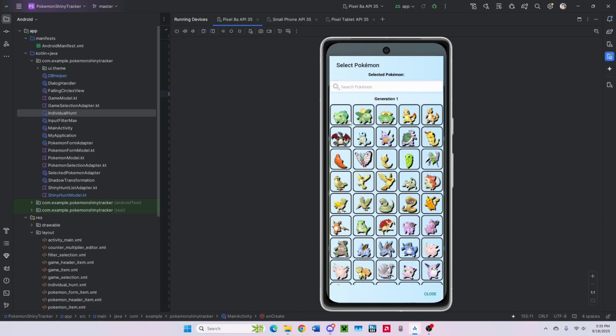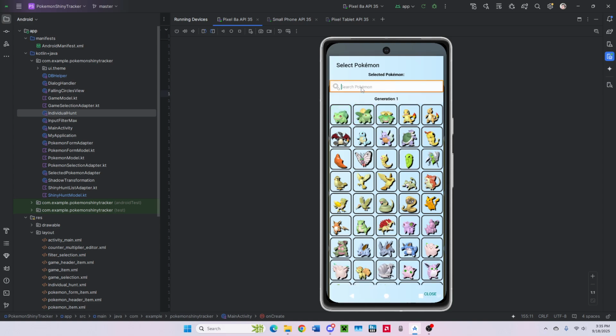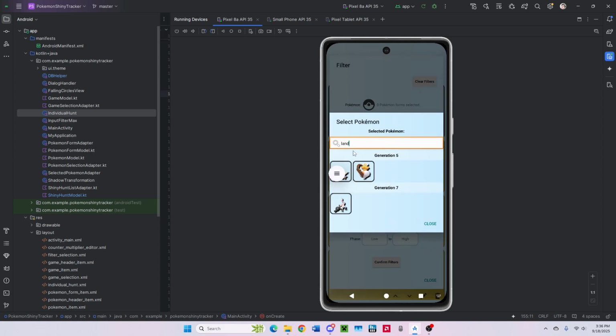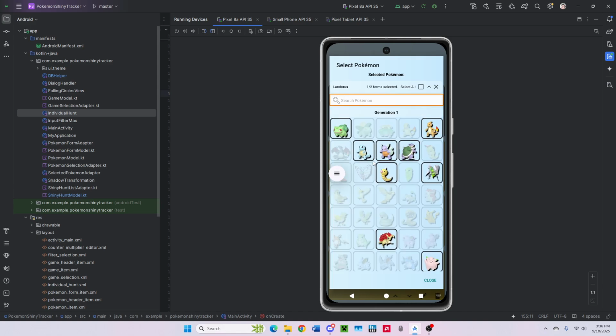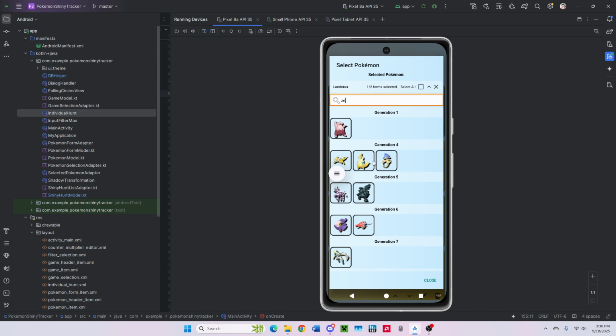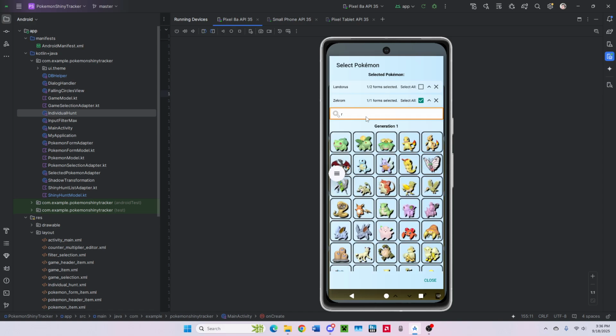But this one, it allows you to select multiple Pokemon. So let's say I want to filter for Landorus, Zekrom, and Reshiram.